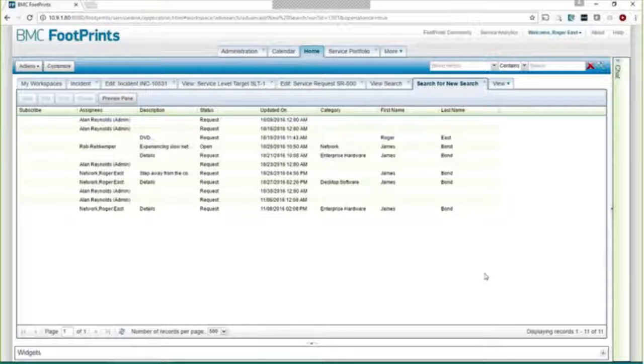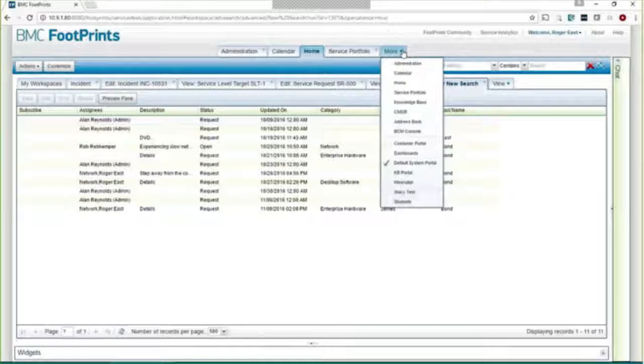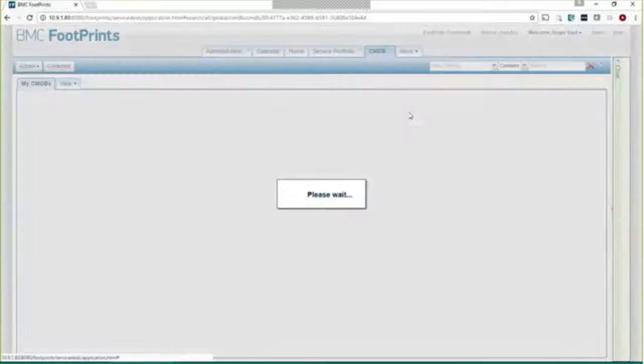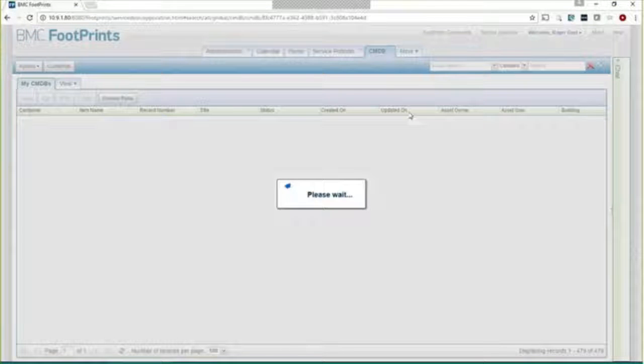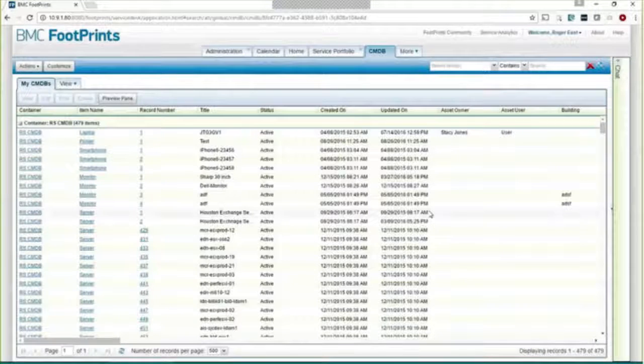So something else I wanted to touch on, and I'd say probably 60% of the users I see out there are using this, and others are maybe planning it for phase 2. But that's to really leverage the fact that we've got a really nice CMDB in version 12, much more sophisticated, much easier to use than we had in the prior versions of Footprint. So you can see out here I've got lots of different types of things that I'm tracking in my system.